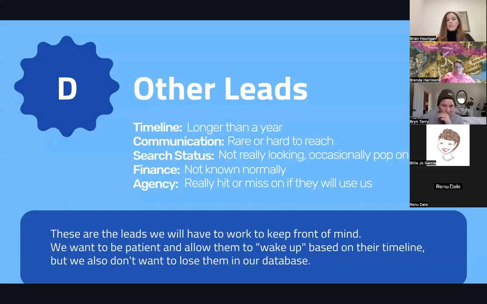And then our D leads. These are people that are in our database to some extent. They might want to buy. Mainly, we just have their contact information, though. They're just random people that we've acquired here and there. We don't want to totally drop them off our radar. We might have them on a drip or an e-alert, but we're not really reaching out to them unless they flag something or they're back on our site after 8 months of not being on there, right? We don't want to forget about them, but if they wake up, we'll say, hey.